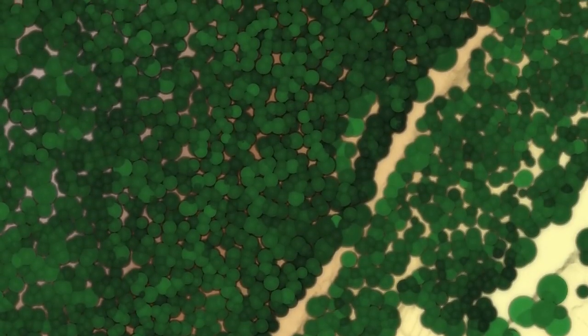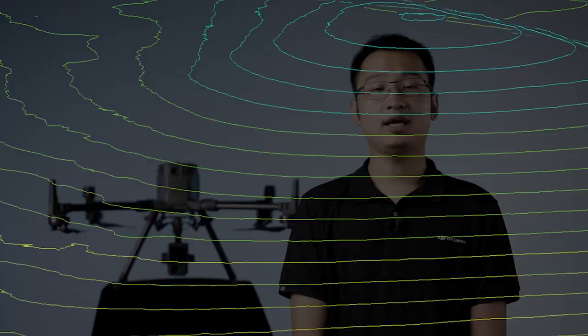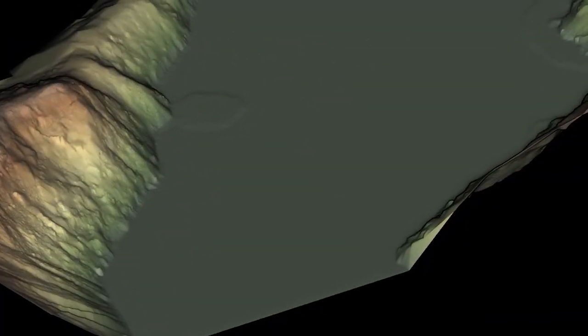Forestry: forest resources investigation and analysis are the key tasks of the forestry department, and scanning the forest floor is sometimes difficult. In the LiDAR forest point cloud results, the topographic information about the forest floor as well as the location, height, and canopy of individual trees can be obtained simultaneously. The estimated trunk diameter and volume information can dynamically monitor the growth of plants. After removing the trees, we can obtain accurate terrain data including digital elevation models and contour lines. The L1 can also be used for natural resources management, natural disaster response, and water area measurement. By classifying the point cloud of a river channel, we obtain an accurate digital elevation model to assist water conservation departments with water volume estimation, flood inundation analysis, and other related decisions.